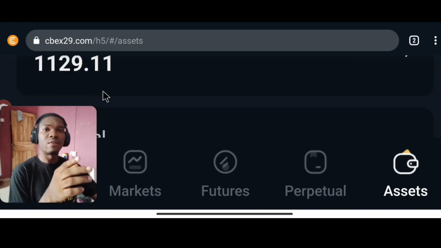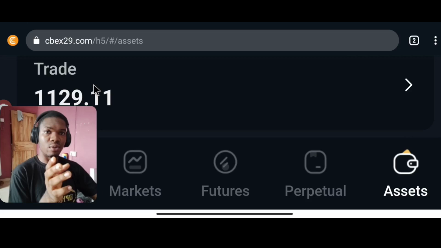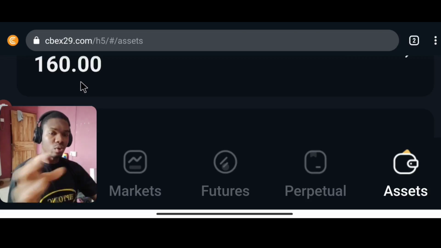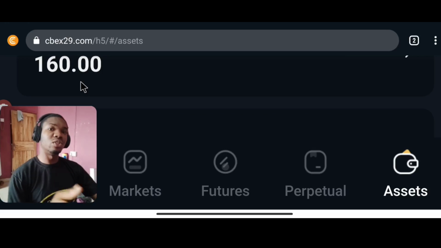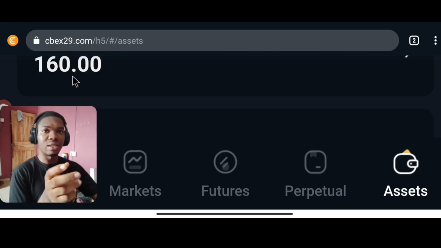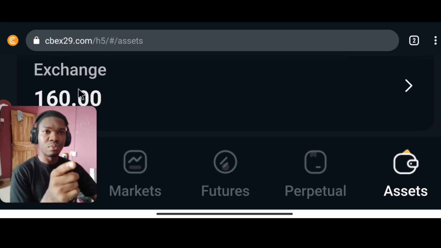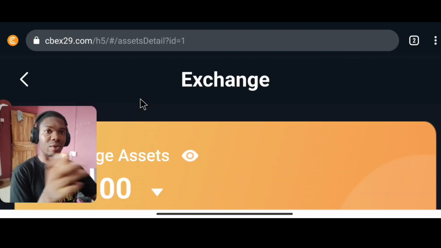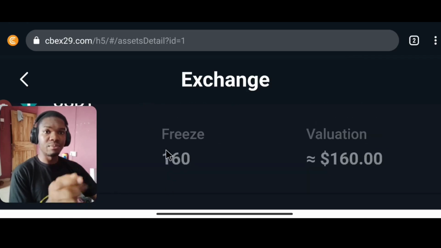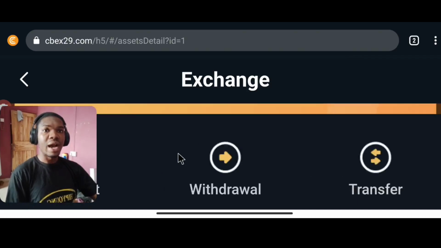I transferred about $200 from trading to exchange, and they took about $40 for charges. They said earlier that if you have not doubled your money, you can't currently withdraw the full capital. So I accepted and did that. After this, I was able to place the withdrawal. After you place the withdrawal, you are going to see it on freeze. So it came to freeze. You can see freeze right here.